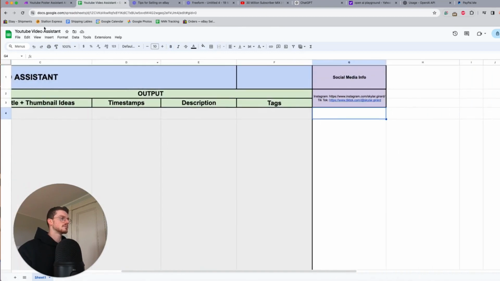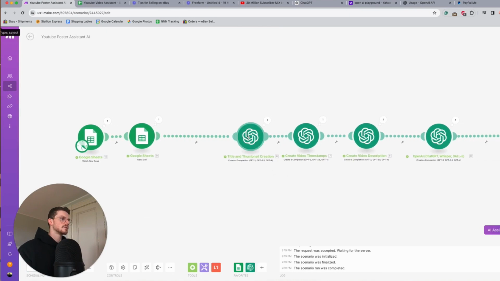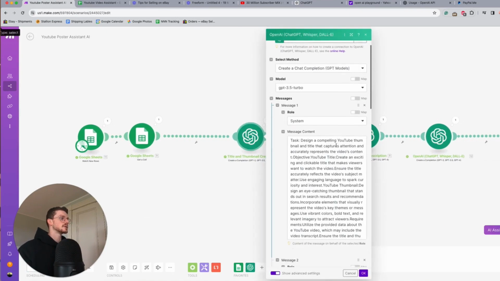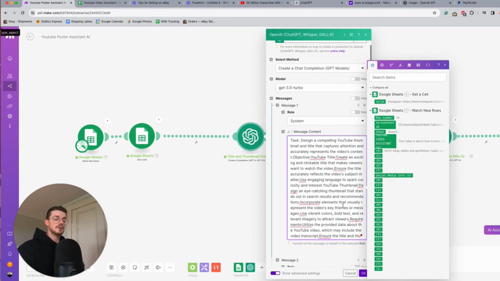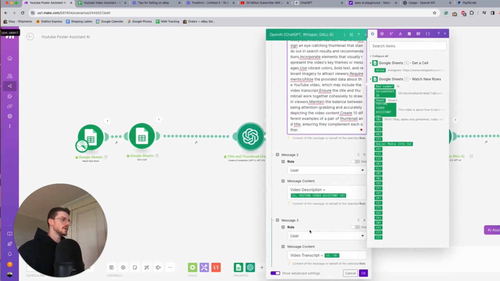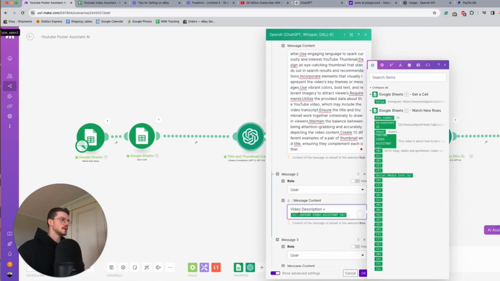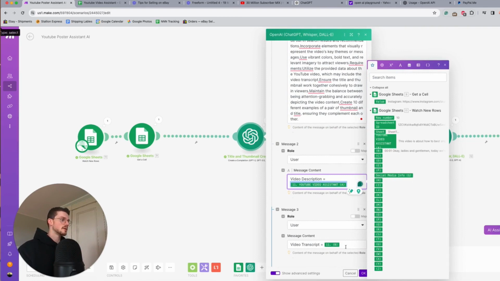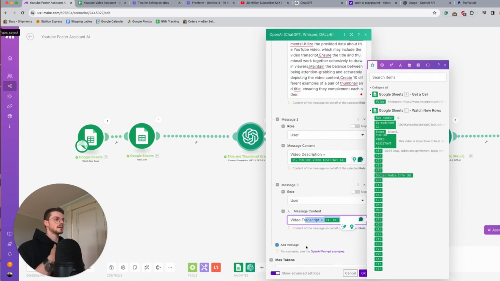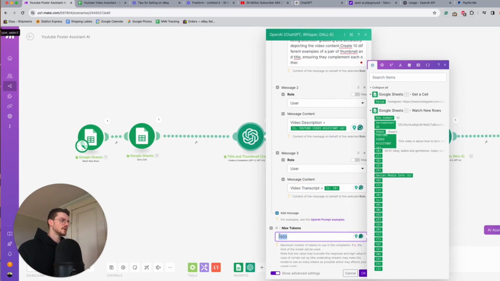So you're just going to put your social media links in there. Then you're going to come over here and it's going to go to title and thumbnail creation. This is a little prompt that I made. You can edit this if you want to make it more precise, or change things up a little bit; you can read through it. Essentially it's grabbing the info from the description, the short description we made, as well as the video transcript, and then it's creating ideas on what it thinks would be a catchy thumbnail and a catchy title that would get a lot of clicks. 1500. This is really high.